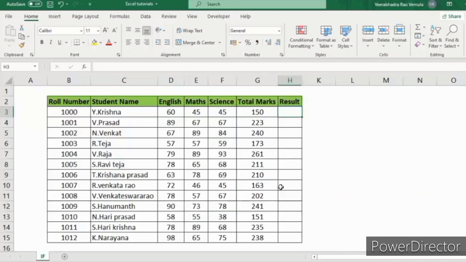Today we will discuss about if conditions. If condition will give you the logical statements in Excel. If the condition is satisfied, it will give one statement. If the condition is not satisfied, it will give another statement. We have so many types of if conditions in Excel that we will discuss in series of videos. Please do watch all videos to get more knowledge on if conditions.